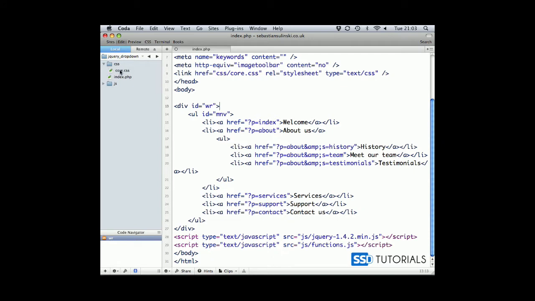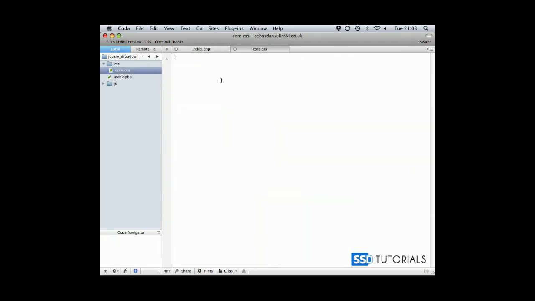So if we open our CSS folder and the file called core.css, and if we start with the wildcard character, star, and margin set to 0, padding set to 0 as well, then border, we don't want any, outline none as well, text decoration we're going to set to none, and line height, if we specify the default as 21 pixels.